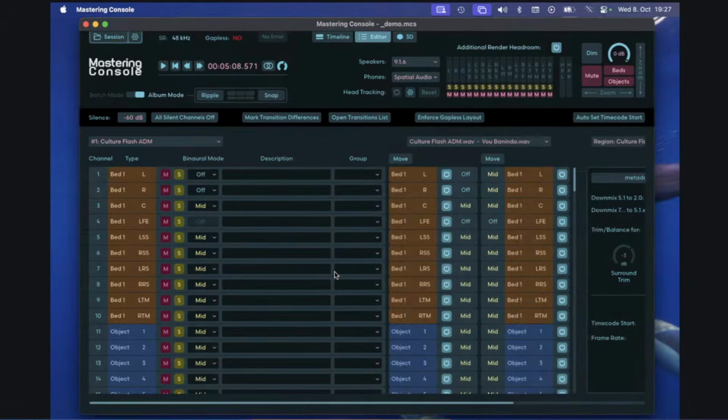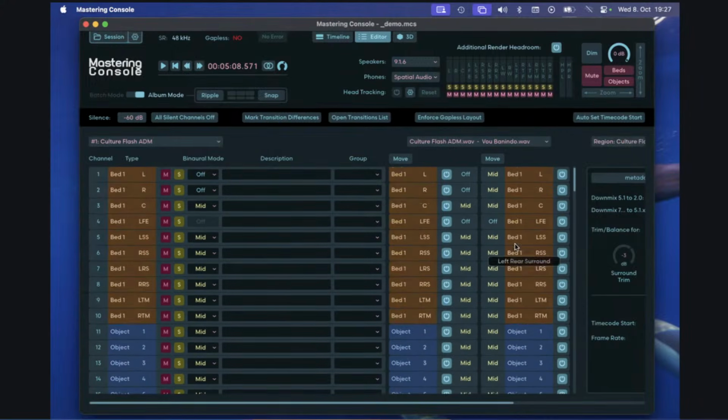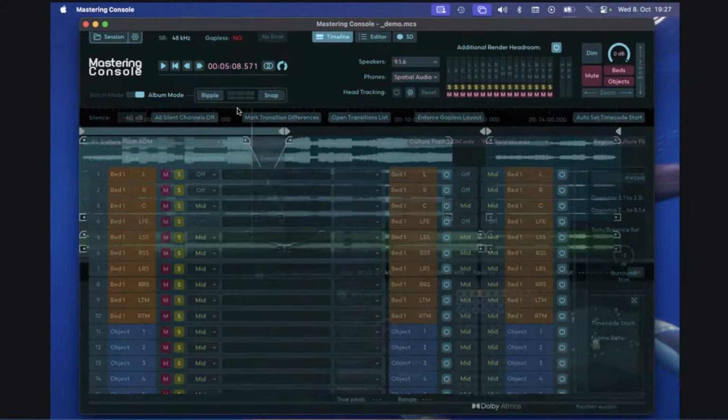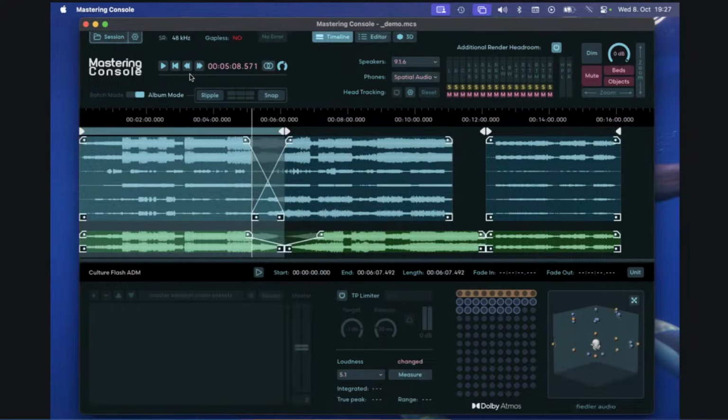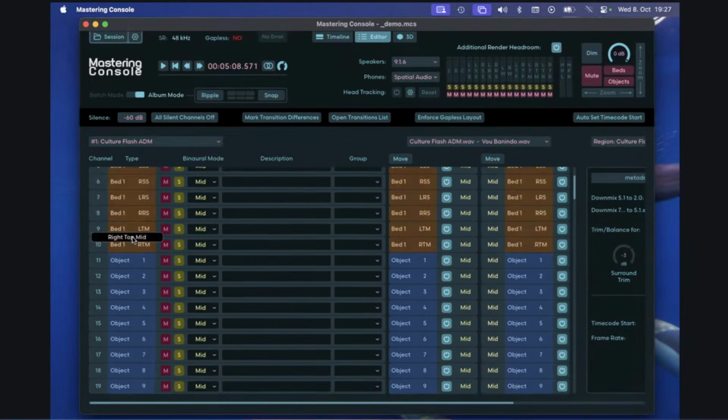And when we move to the editor, we can see that the first ADM and the second ADM file are here selectable. So we see the channels of the first ADM file on the left side, and then the second on the right side. So we can also move clips around or move channels around. We can activate or deactivate channels, and thereby match whatever we have to match. And this on the bigger list is basically the region. What we selected here, the resulting layout can be seen here. This is the resulting layout.